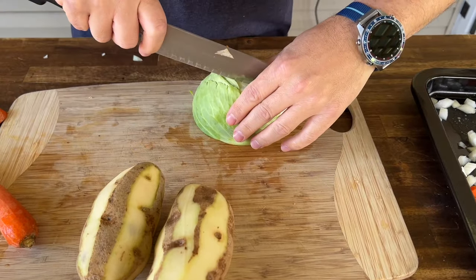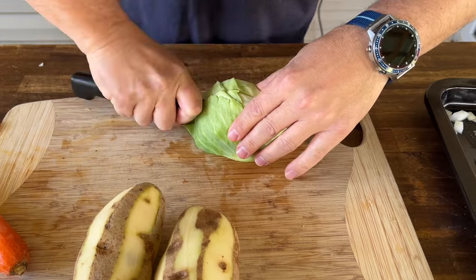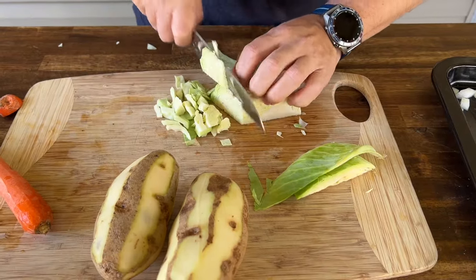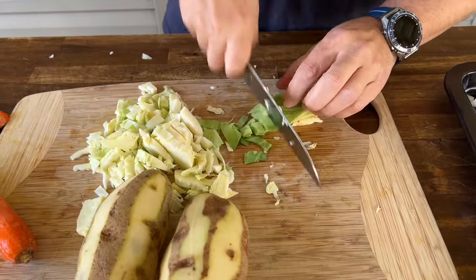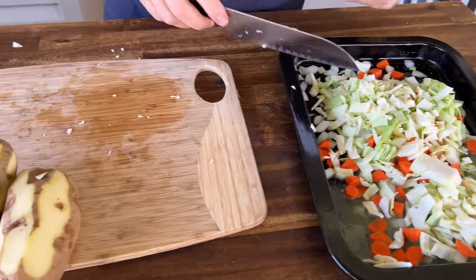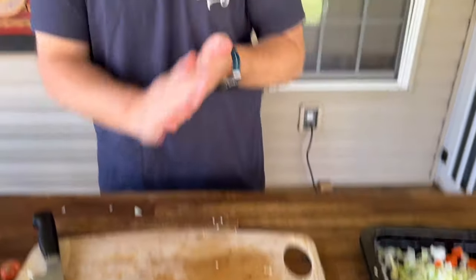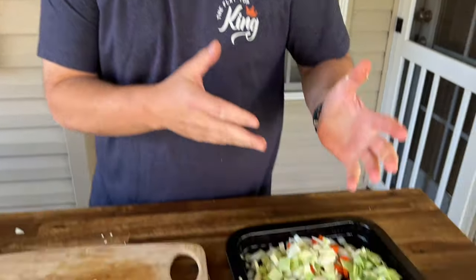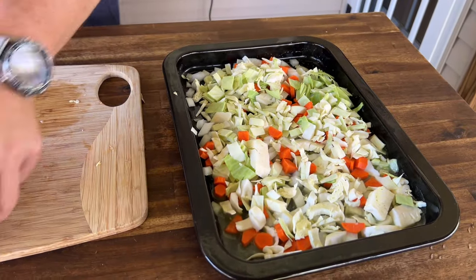The cabbage the same way. We're gonna go a little bit smaller than normal. Basically what we're doing, since we smoked our pastrami and we didn't braise it in anything, no vegetables, nothing like that, no root vegetables, then we're basically creating what would be considered leftovers.